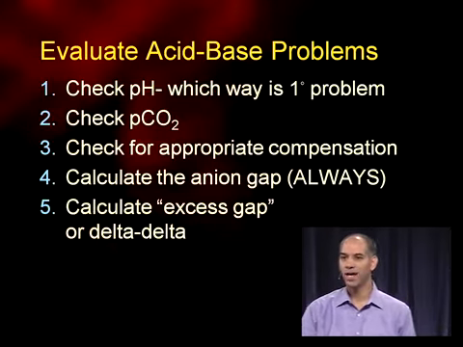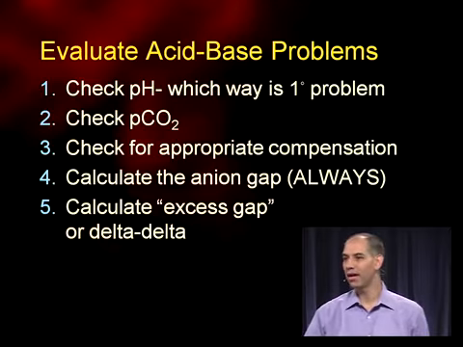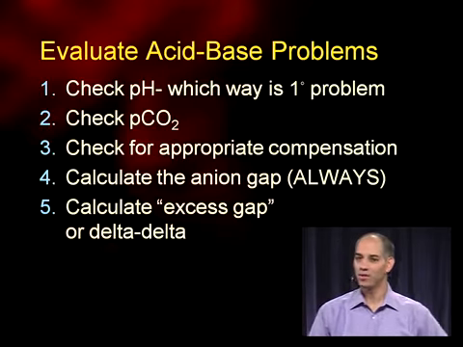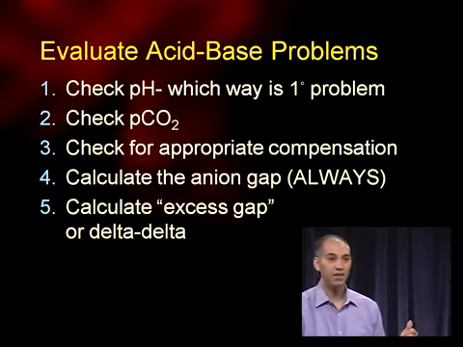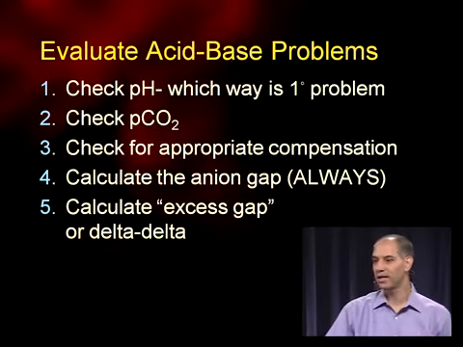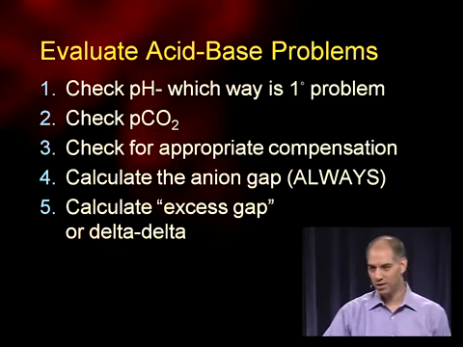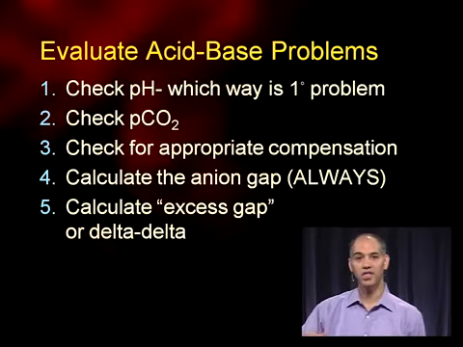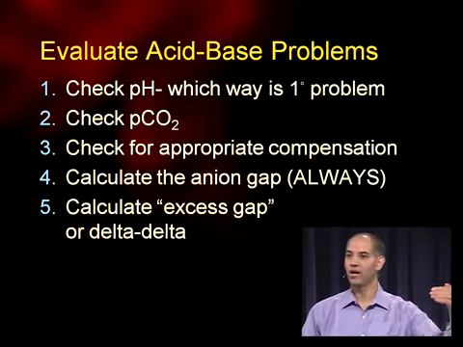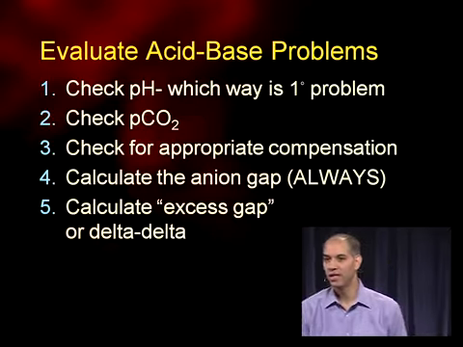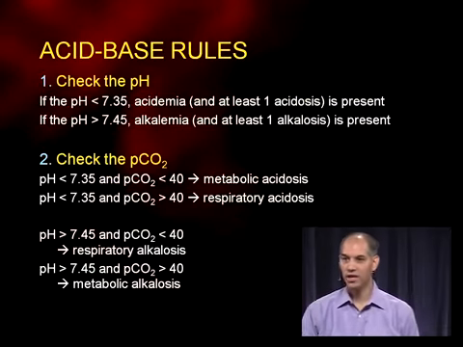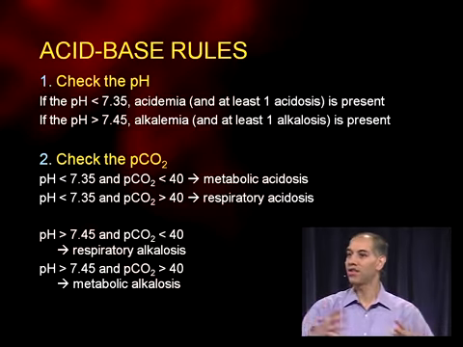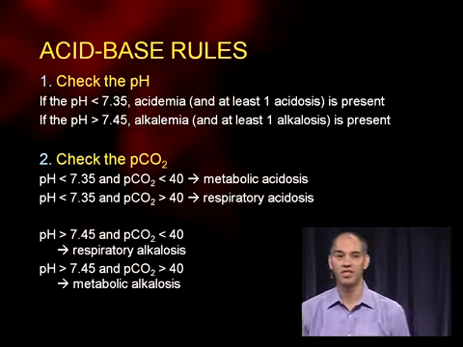If there's an anion gap acidosis and a metabolic alkalosis going on, those two can cancel each other out in terms of the bicarb, and the bicarb can be normal, but you'll still see the increase in anion gap. And then finally, if there is an increase in the anion gap, you check what's called the excess gap, or the delta-delta. To keep this from getting too confusing, what you're really looking for is, for each increase in the gap, is there a concurrent decrease in the bicarbonate? So for a normal gap, and we'll talk about this in one of the next few slides, if your gap has gone up by 10, you expect the bicarbonate to be down by 10. That means that the entire acidosis can be explained by that change in gap.